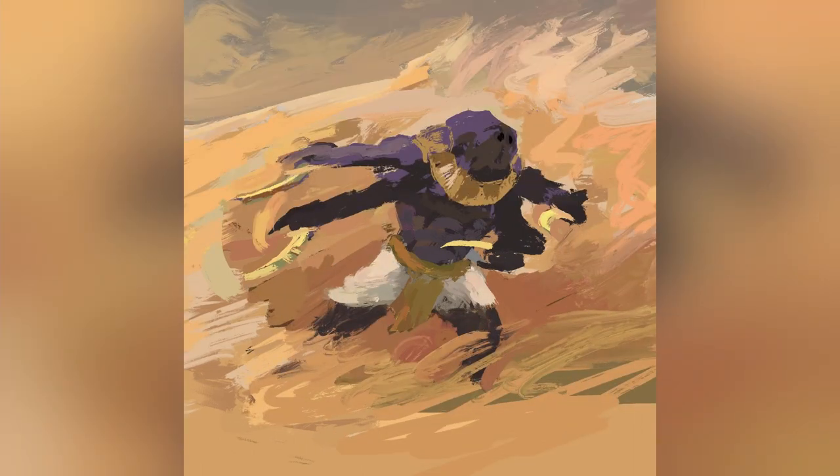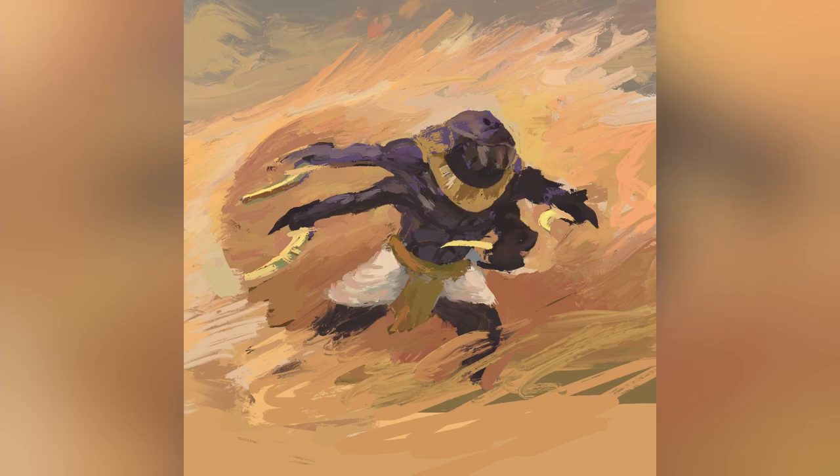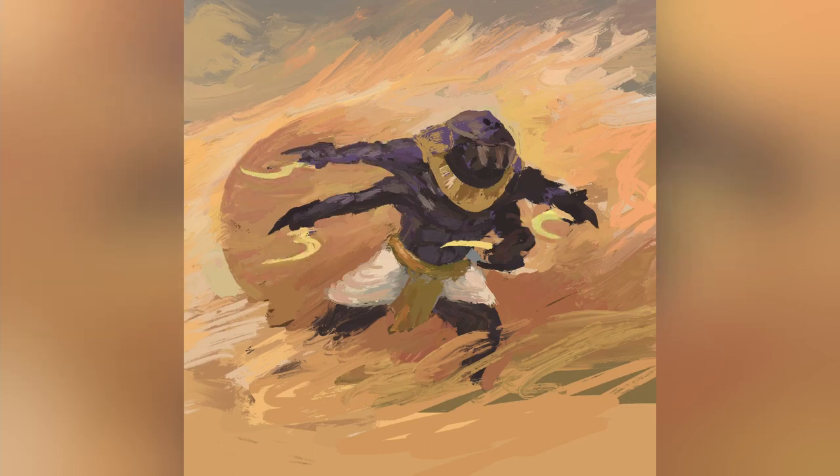Recently I've been struggling with taking my paintings past the sketch phase, but I felt good about the character in this one, although I wasn't sure about the environment at first. You can see I've started to change the background because I felt the character was getting kind of cramped by that sand swirling around behind him. I decided I really liked the curve in the sand because it creates a really nice motion and a good flow to the composition.